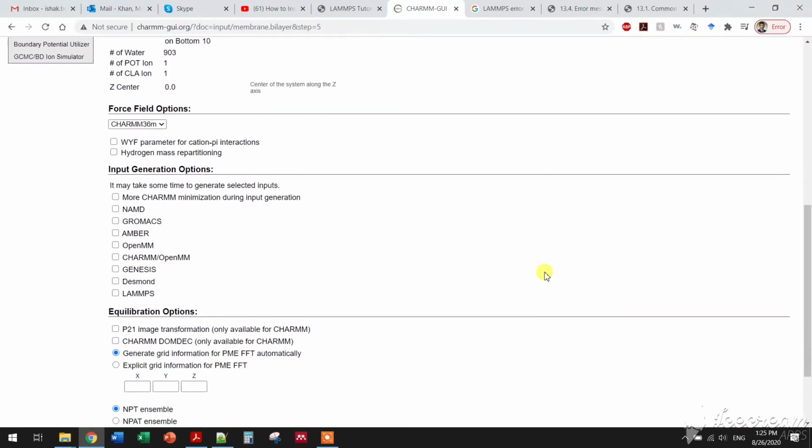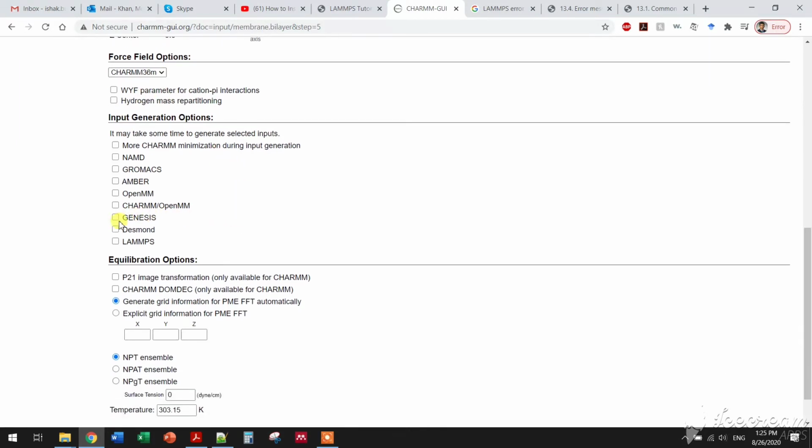And now the final step, you can see here your force field has 3 options: CHARMM or AMBER, and I'm putting it in the default. And as we want to run LAMMPS, you have to select LAMMPS here. If you use NAMD or AMBER or OpenMM or CHARMM itself, then you have to select those as well.